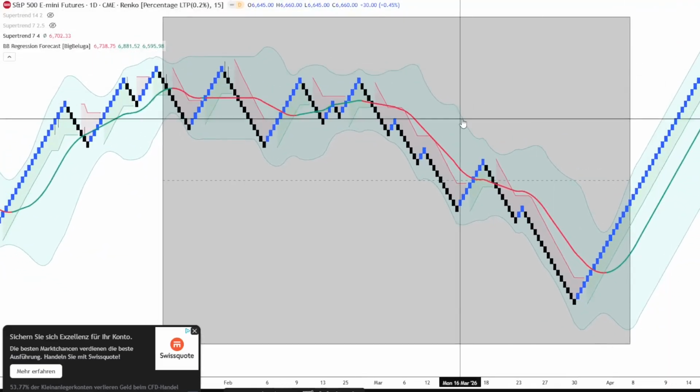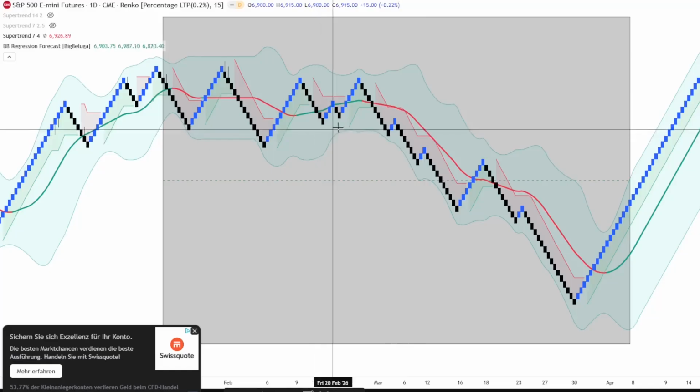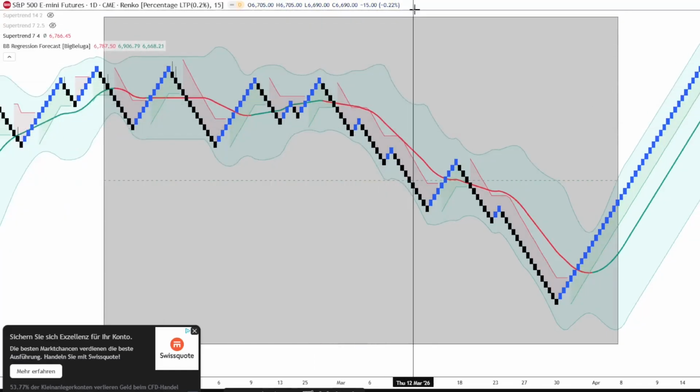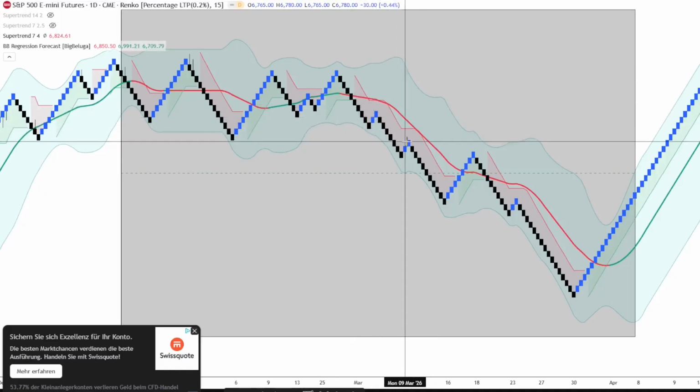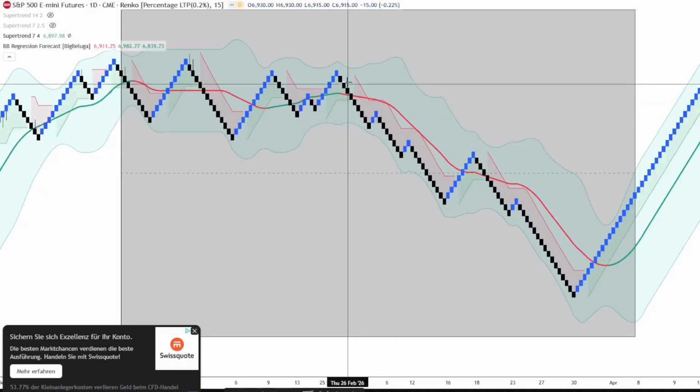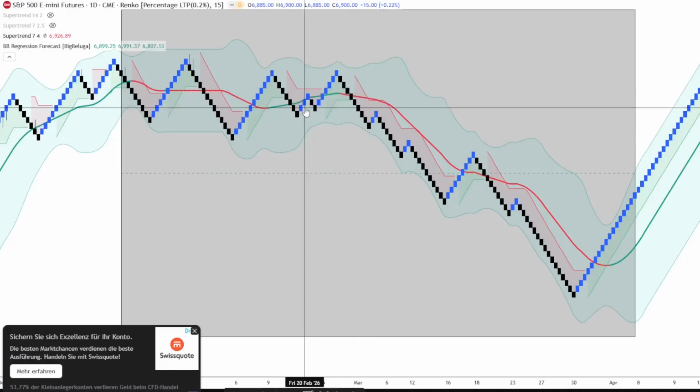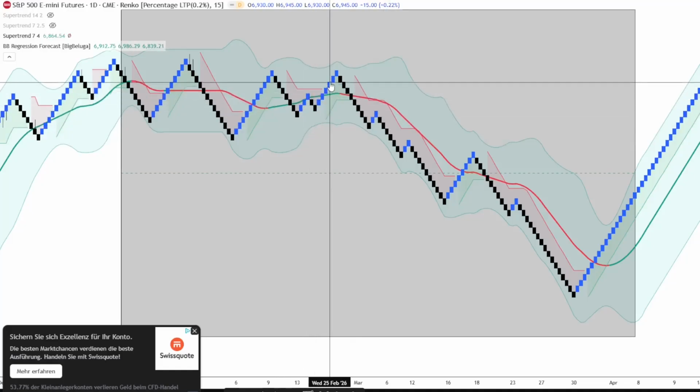What else I want to say is that, like I said, with extensions you can always check and see what the pattern is on Renko. So the 2-back pattern is this. When it's in a downtrend, an uptrend is the same, but instead of this blue it should be a black and then blue.